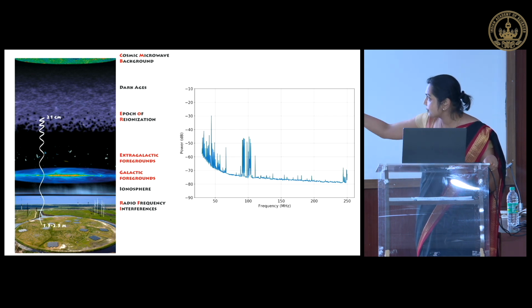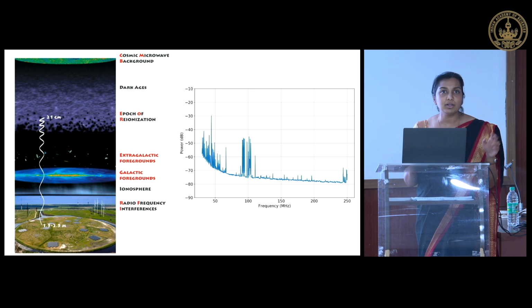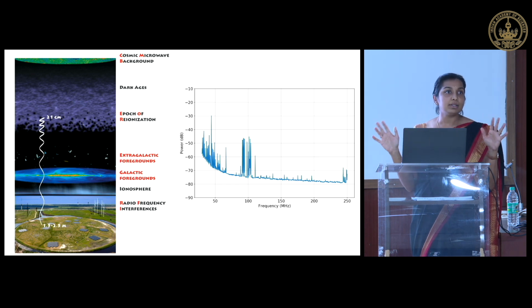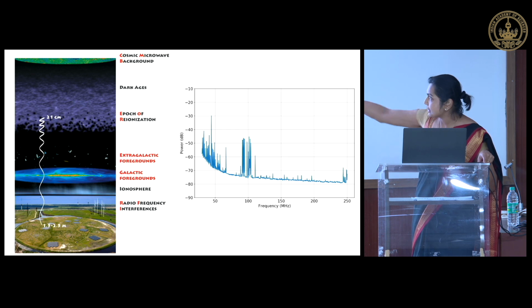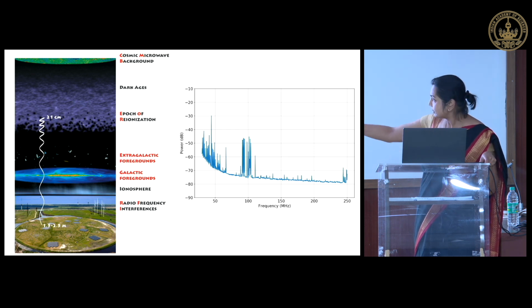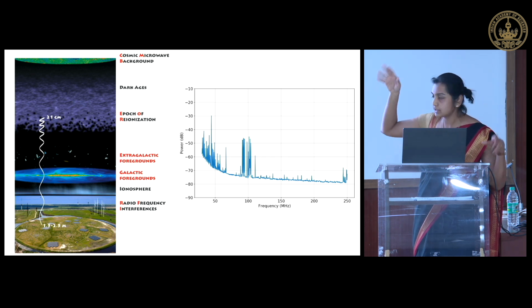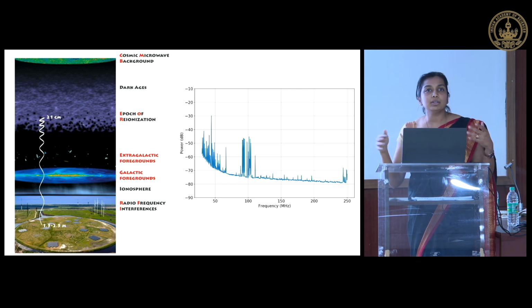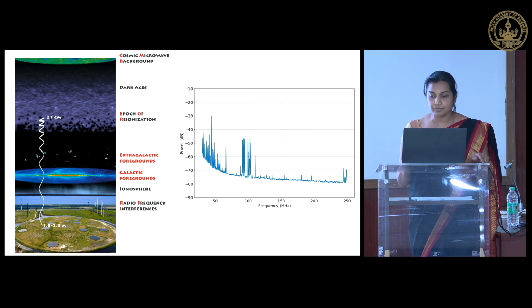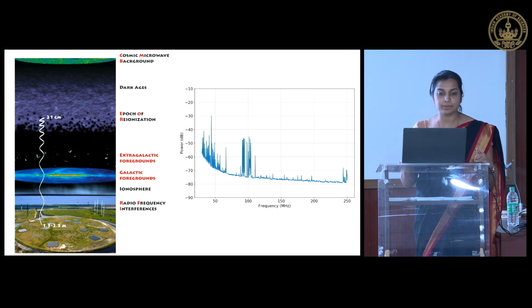In this frequency range, if anyone knows, 94.3, 95, those are the megahertz frequencies of transmission of FM radio transmitters. And there are megawatt transmitters across the world, it's huge. All of this creates noise. So this is an actual measurement. The x-axis is frequency, the y-axis is some power level. And you see all those spiky lines, that is human-made terrestrial radio frequency interference. So these are all the challenges.